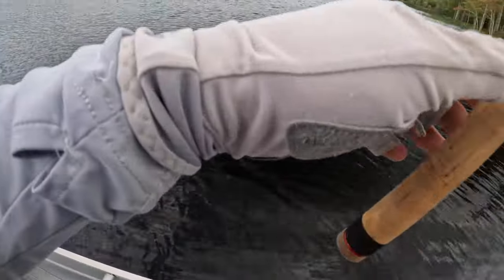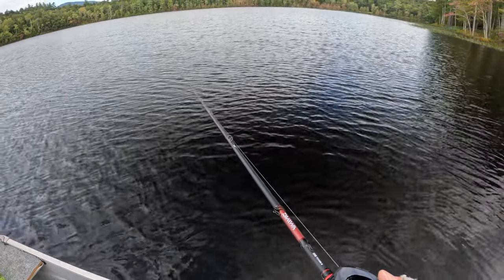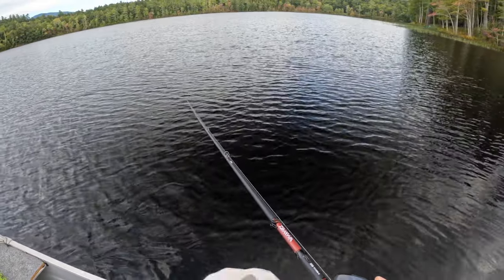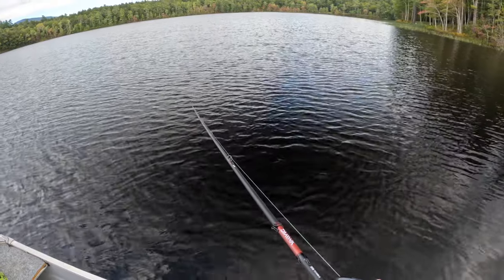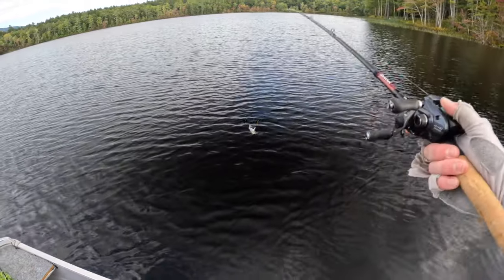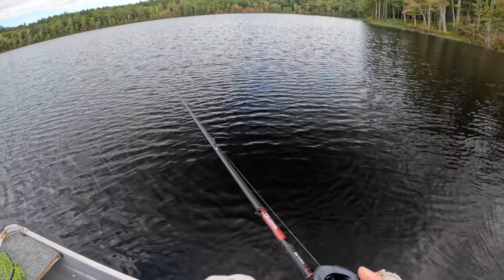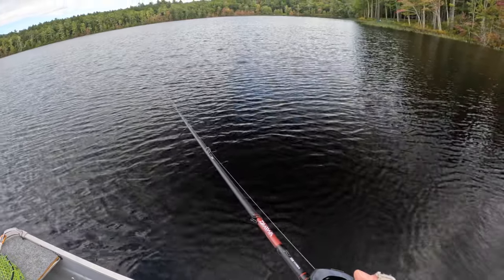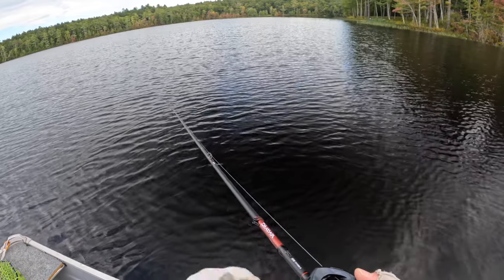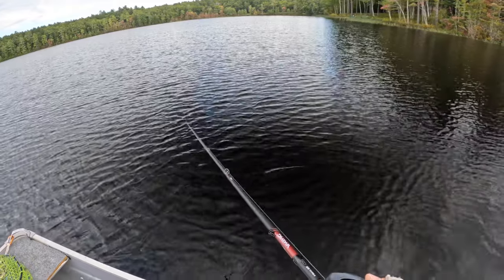I've made my way offshore and I'm going to be fan casting with a chatterbait. This particular one is called a Jackhammer — it's a very popular bait for a reason. Has a lot of thump; hence the name Jackhammer. When you're holding the rod it really feels like a mini jackhammer, and the fish can feel that thump on their lateral lines. They'll even come out of weeds — if they're buried in weeds, they'll come out to smack that chatterbait. It's one of the chatterbaits with the most thump on the market. It's also one of the few I can take right out of the package and fish with. They're worth every penny — good snap, good hook, good components, good skirt, good hook keepers. They just work.